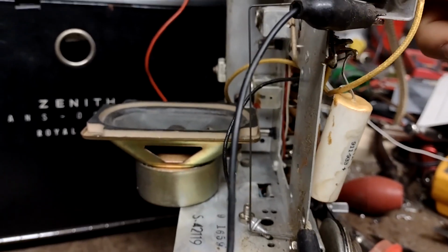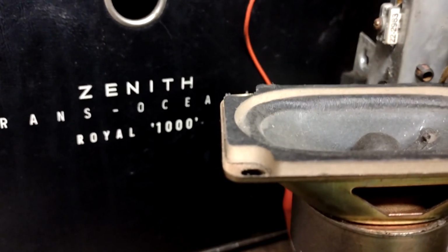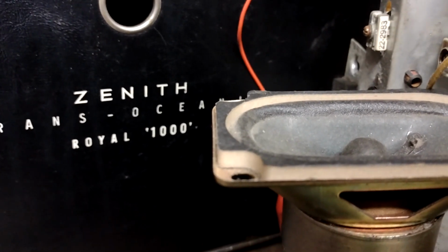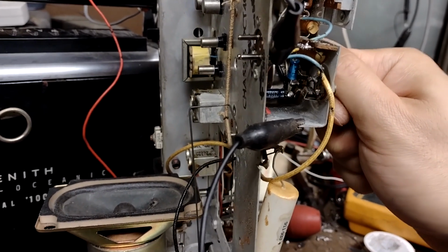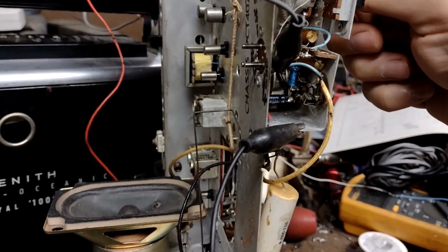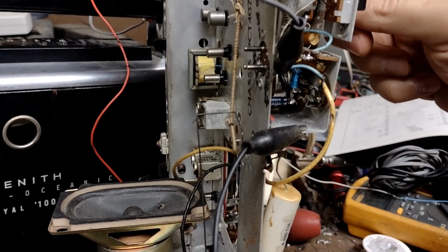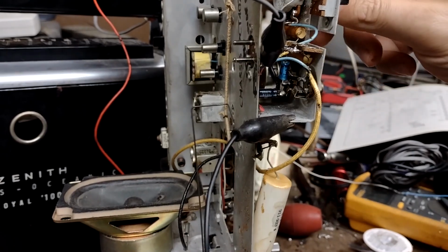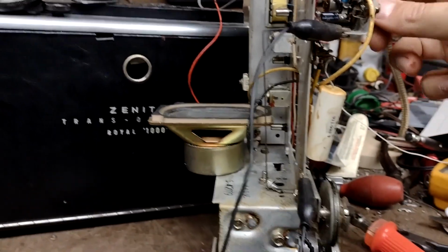This little TV speaker is not as efficient as the one in the radio, but the radio's off right now. If we turn it on, put the phone near the speaker. That's maximum volume, which isn't bad. And tone works now. You can hear the tone affecting the high end of the static coming through. I think this is perfectly adequate.